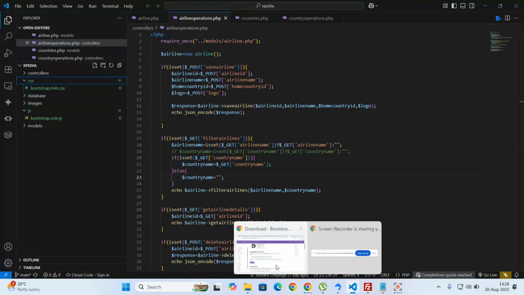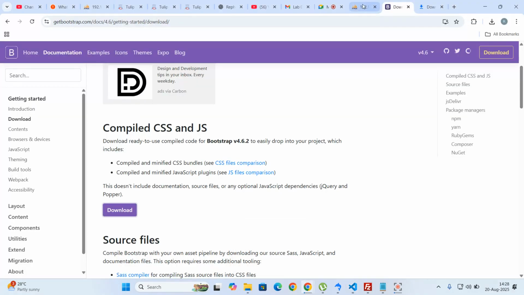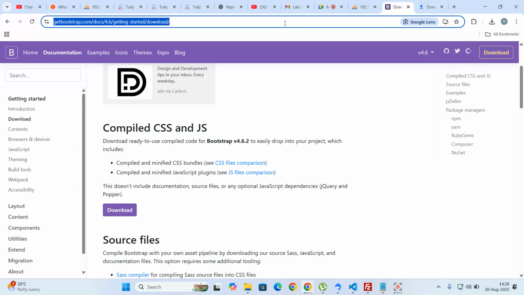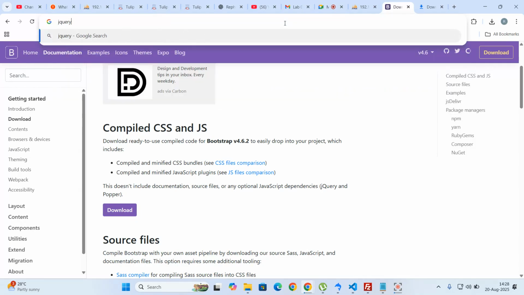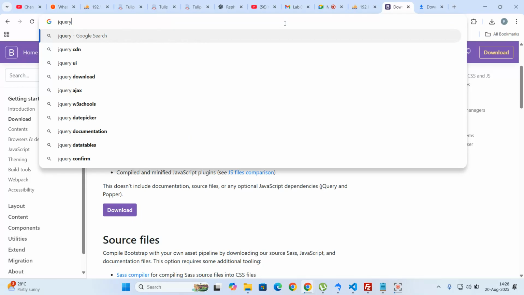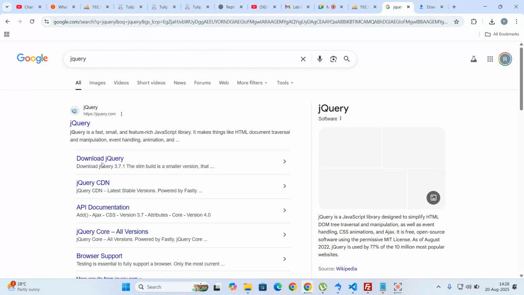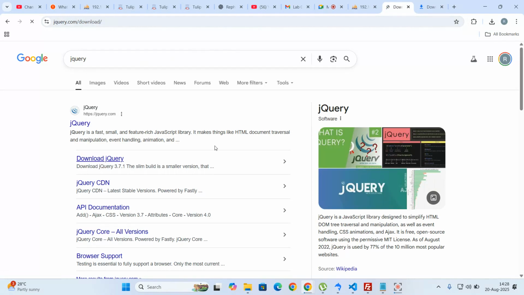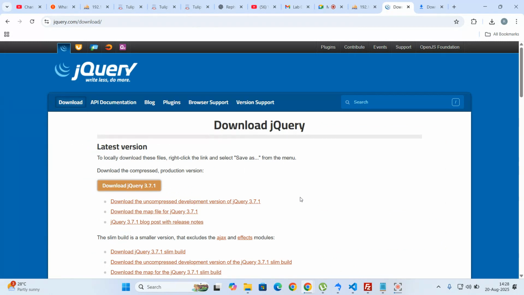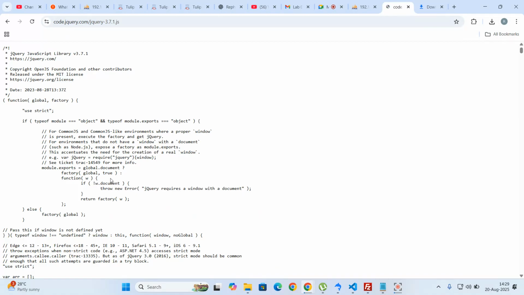as part of my styling or whatever I want to do, I'll probably want to add jQuery. So just come and say jQuery. You don't need to use jQuery, you can use vanilla JavaScript, but I prefer to use jQuery because it's much, much easier in terms of manipulating the DOM. So here I just open the uncompressed version. Actually, you can use the compressed version, but I would like to use the uncompressed version because sometimes I like to debug and I want to see what they have written.